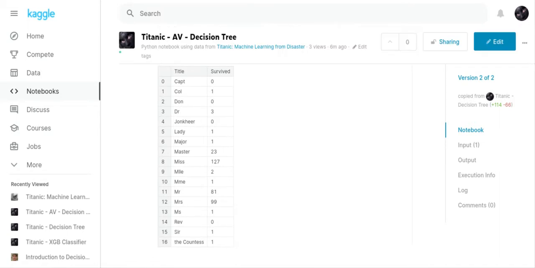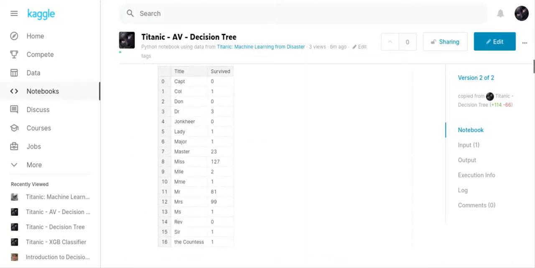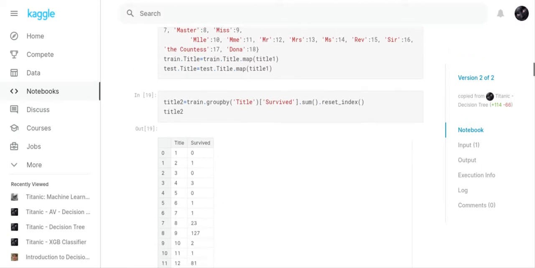But one thing that I would like you to know is there was one title called Donna, and for some reason, Donna did not appear on this listing of titles. But when I ran the missing values test, I found out that I had a not a number, and then I went and looked up that row, and I found out Donna was in there. So I included Donna, even though it doesn't show up on the list of titles.